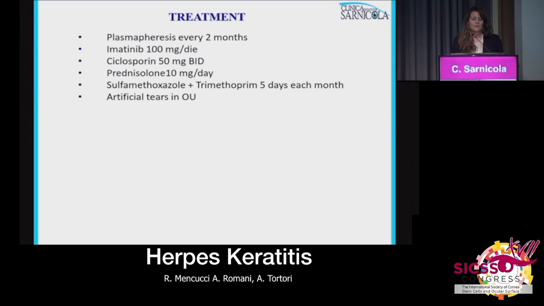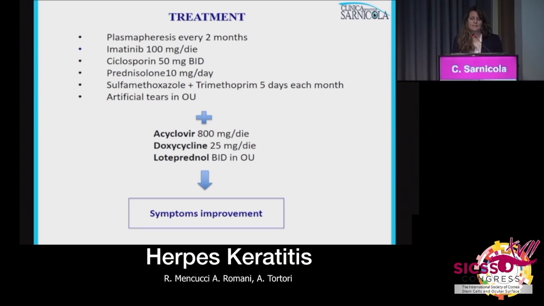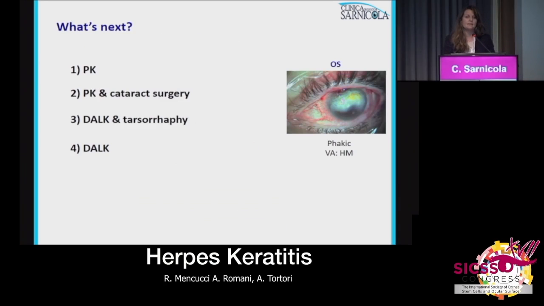So there were no systemic antivirals at the time, which are normally present in all patients undergoing this medullary transplantation. And so we added cyclosporin, 50 milligrams twice a day, prednisolone, and so on. After a few months, the patient from the ophthalmoscopic view was in a similar situation, but the symptoms had diminished and improved. And especially, he asked us to do something for his visual acuity.